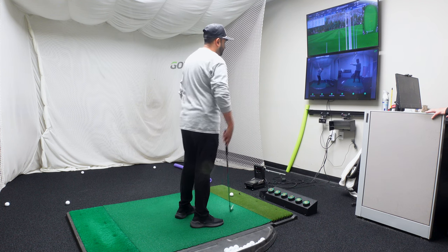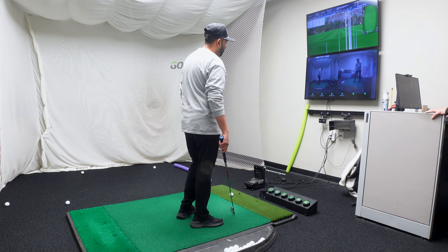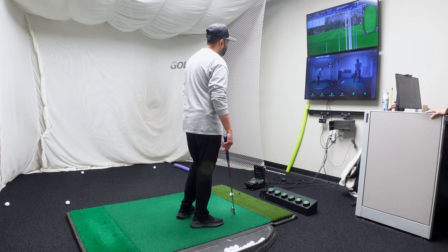Yeah, I'm not staying down at all on it. Look at how much I lift up. You're right there at impact. When you get set up here, you're at 30 degrees in shoulder. Not bad. More than 32 to 40, but that's better. So that means you are.